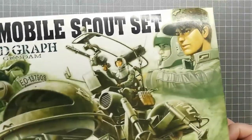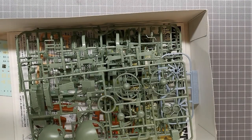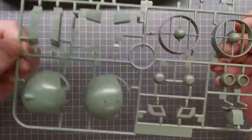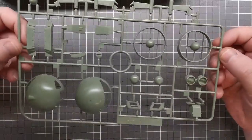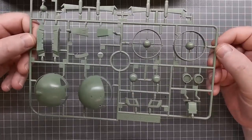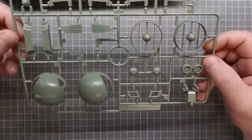So I've had a little bit of experience with this style of kits. But I thought in this episode I would obviously put it together, but also just show you the sprues, just in case you're interested to see what comes in the box. There's only 5 sprues in this kit, so it's not a huge amount of parts, but the parts are beautifully detailed, and of course, typical Bandai, there's zero flash.